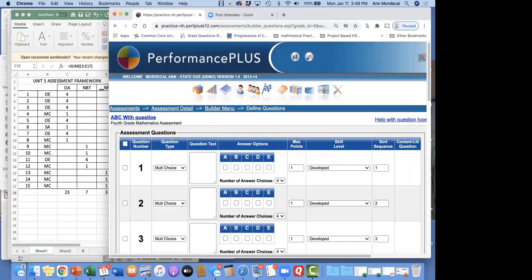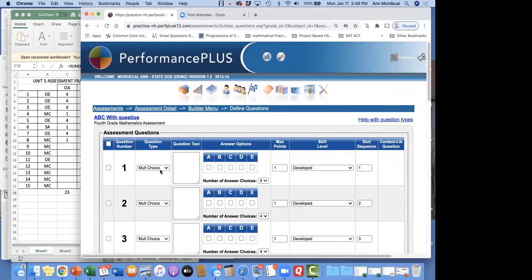So right now, this is what it looks like. It's a little bit different looking. Now I need to know the multiple choice and the open-ended. I can start by changing all these, or I can start putting the questions in, whichever way I want. But right now I'll just go in and change these. So I'll just do the first few.